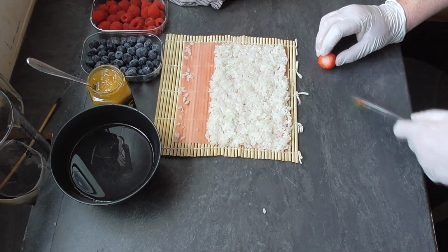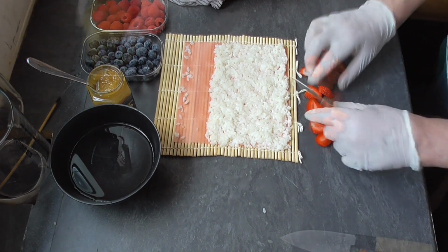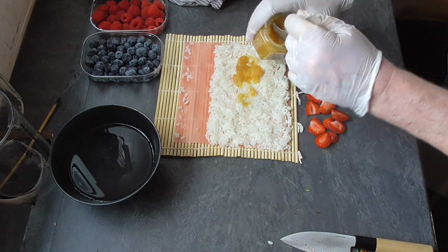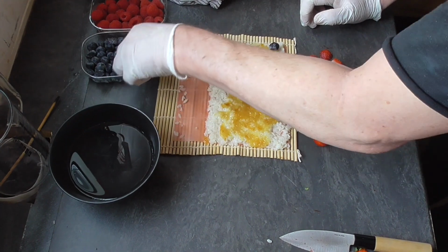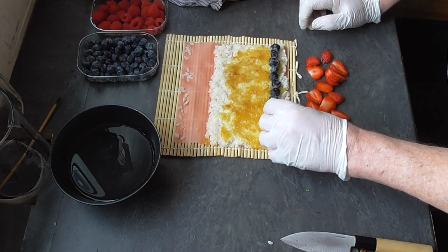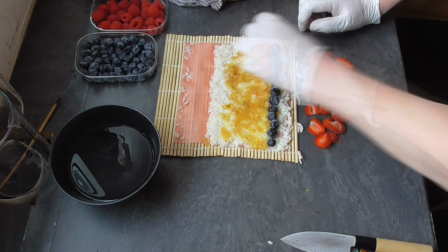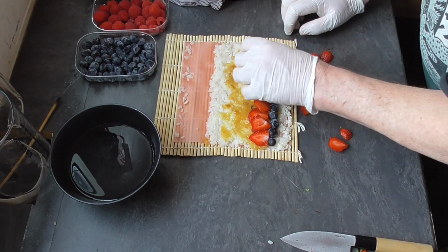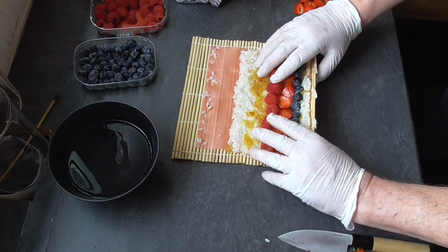We're going to cut the strawberries into slices. I'm going to take the yuzu puree, a little bit more than a good tablespoon. I'm going to put our blueberries first. The slices of strawberry. And now the raspberries. Now we're going to roll them up, but you don't want to do this too tight.